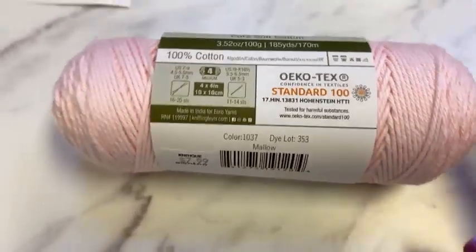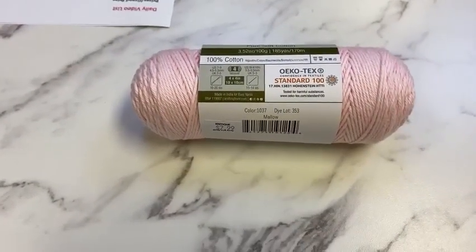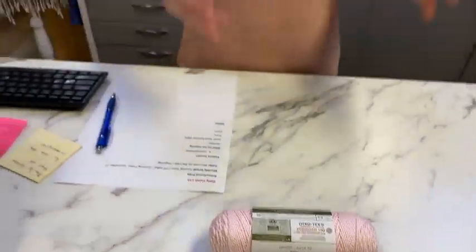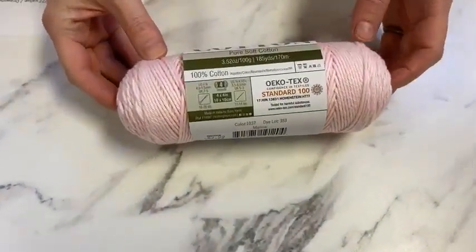It is an independent testing and certification system that tests for harmful substances in raw materials and finished products at all stages of production. So it basically means that they're not using products that are harmful to the environment to process the yarn, or to dye the yarn. It's all clean, good stuff. Nice. I know mulesing is for sheep, but it's similar for cotton. It's the no cruelty for the planet. Like, no planet cruelty was used in the making of this yarn.